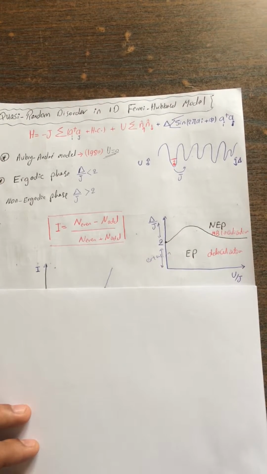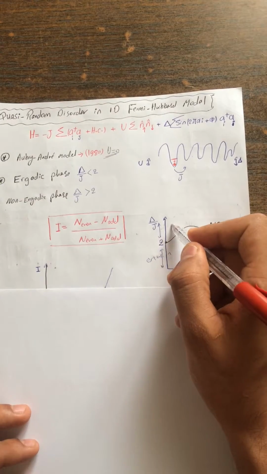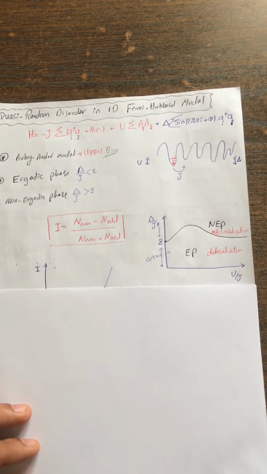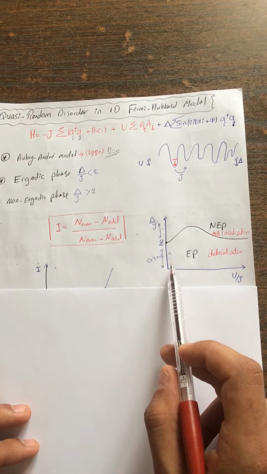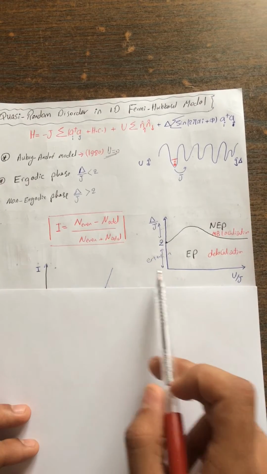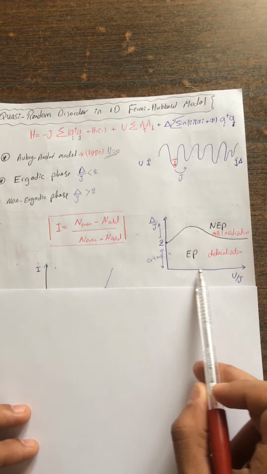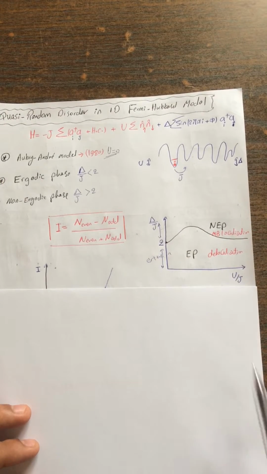And for the non-ergodic phase, you have the many-body localization effect here. Here you have localization, and I mentioned this is the localization effect. So here you just extend over the lattice sites. And actually, if you evolve the eigenstates of the system from 0 to 2, you have to end up with 2 at infinite interaction.